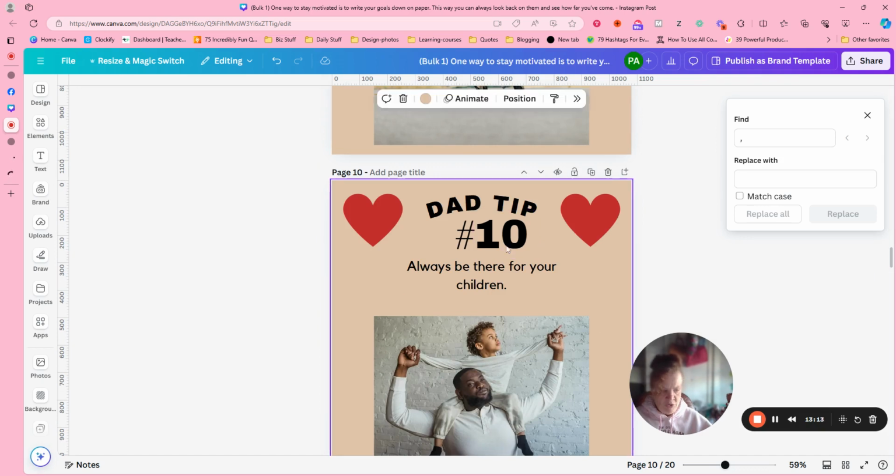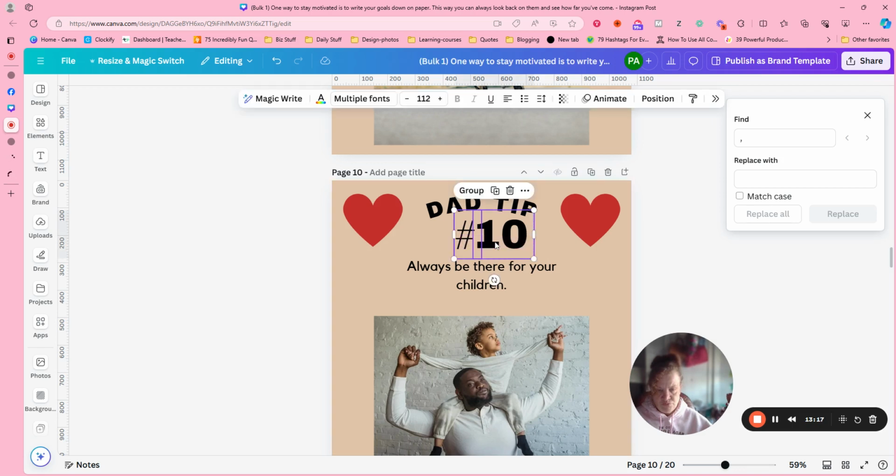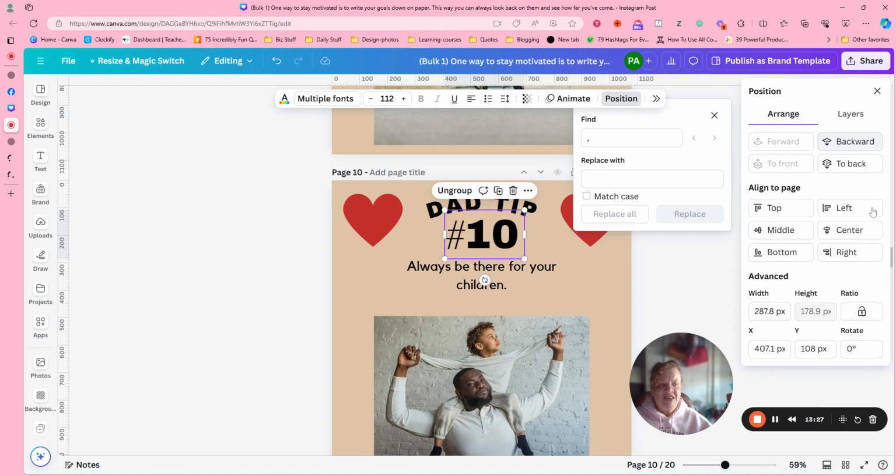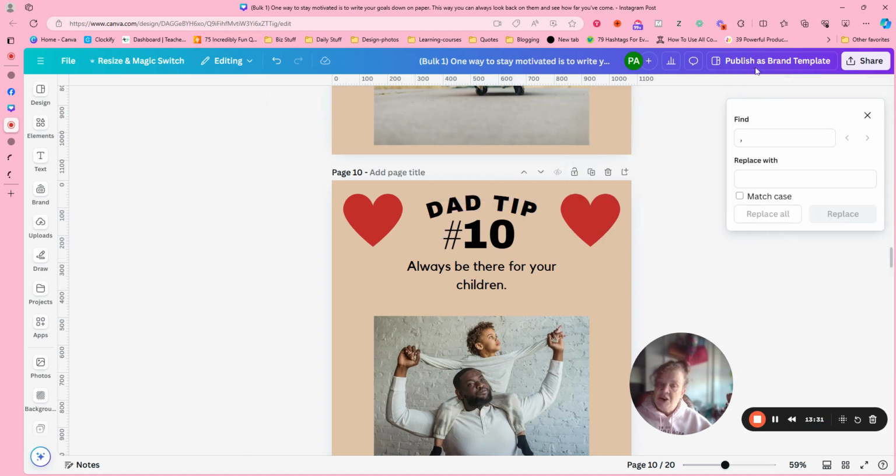So what I would do, I'm just going to take all of that, and I can either group them together so that it will center them. There we go. And that looks much better. Okay, so just a little tweak here and there you go. Bulk create, best thing ever.